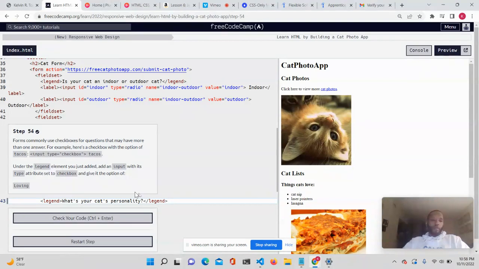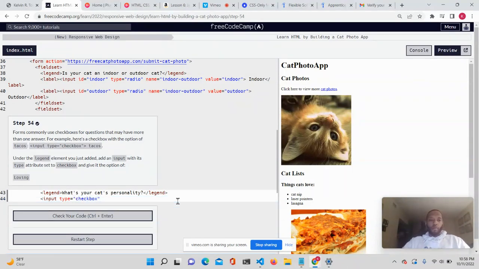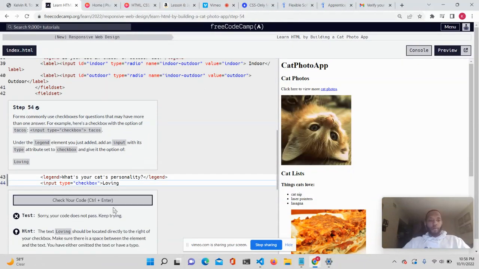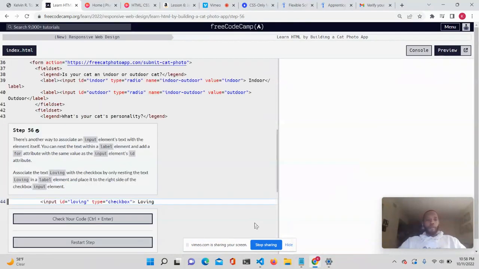Under the legend, add an input type. ID of loving.